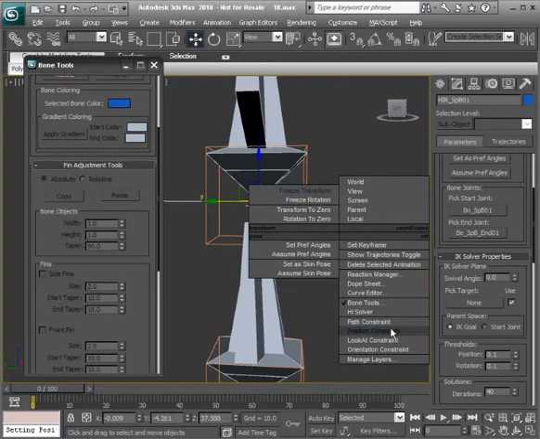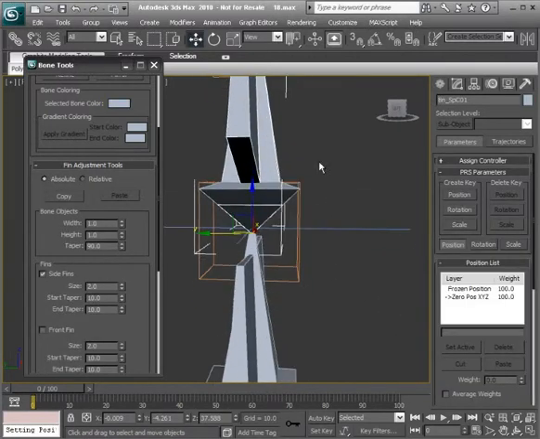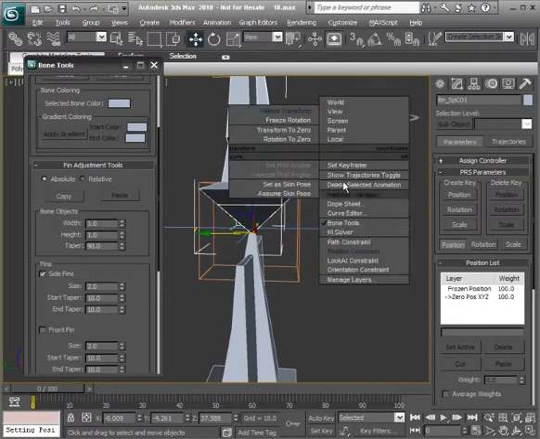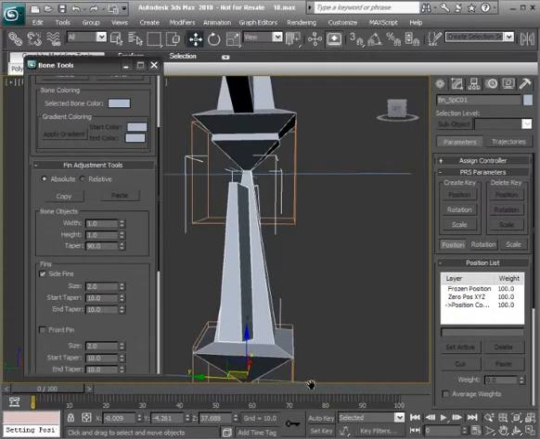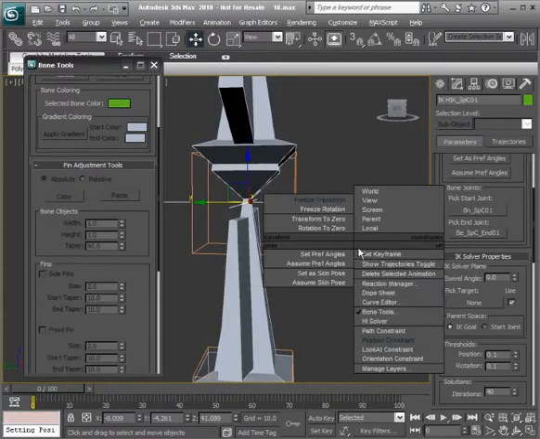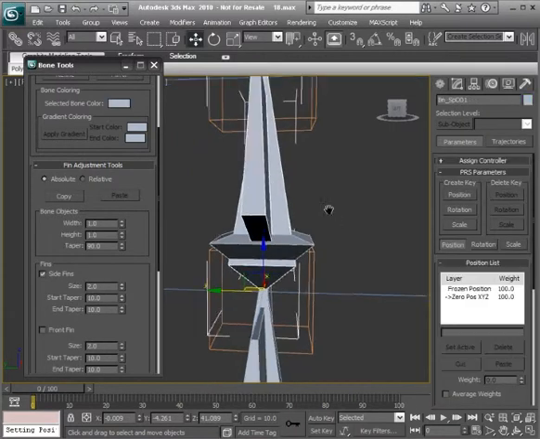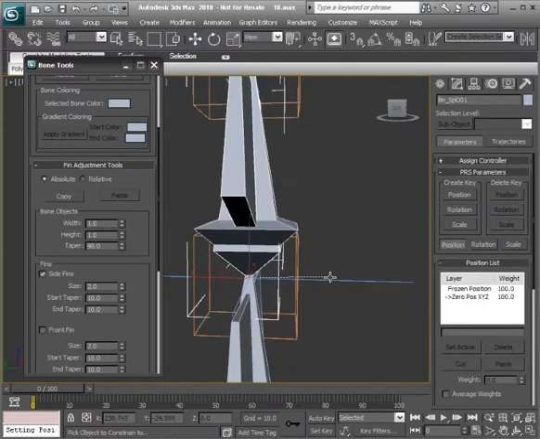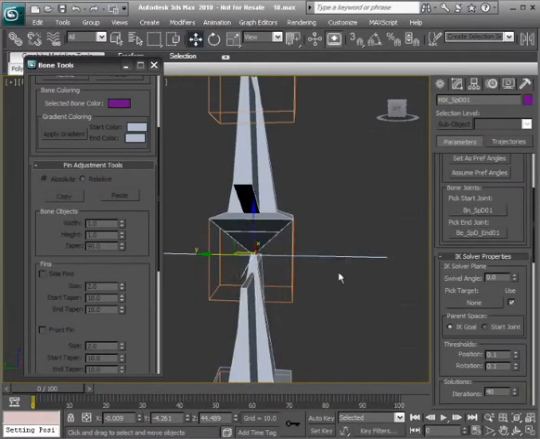Okay, so again, go to the goal, constrain, go to the bone above it, and constrain. Just do this a few more times. Okay, and then we should just have one more here.